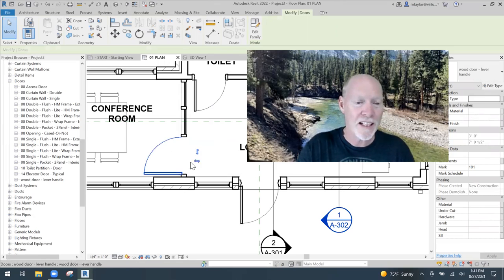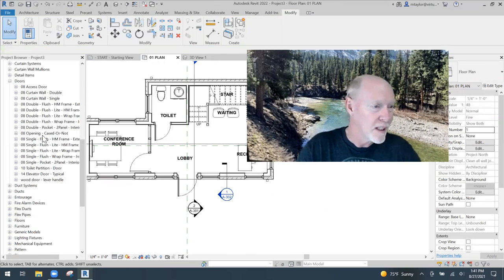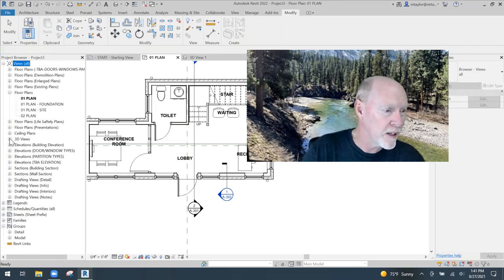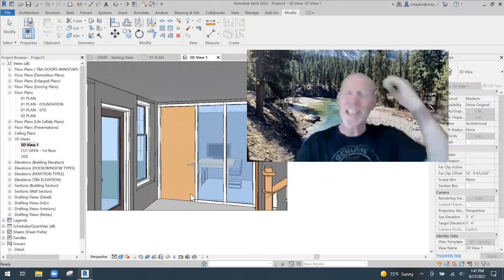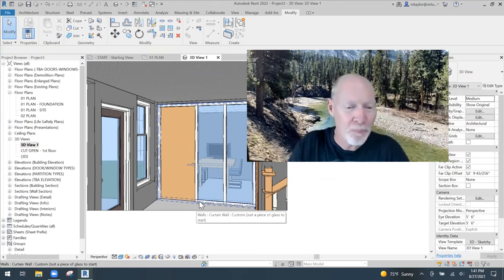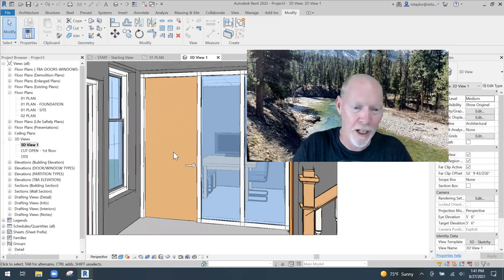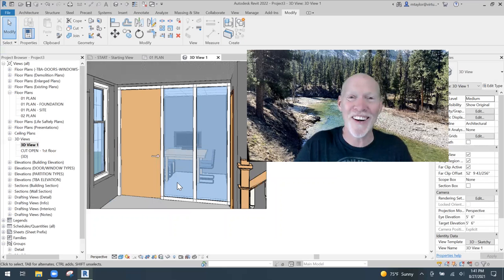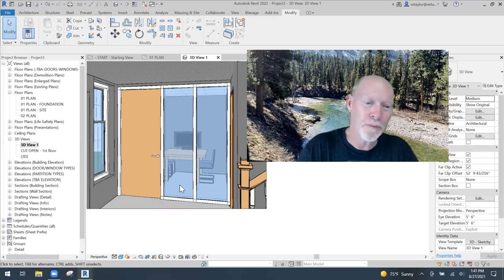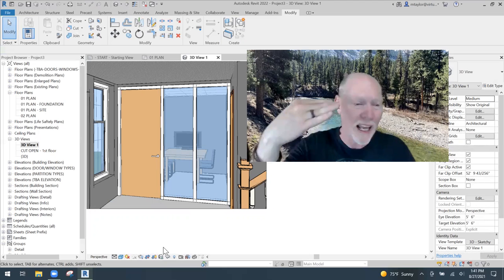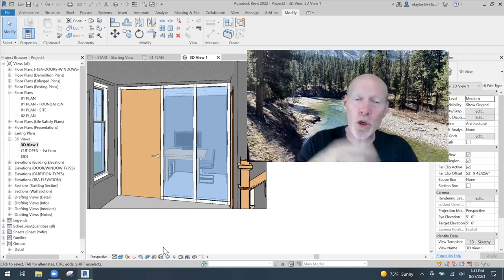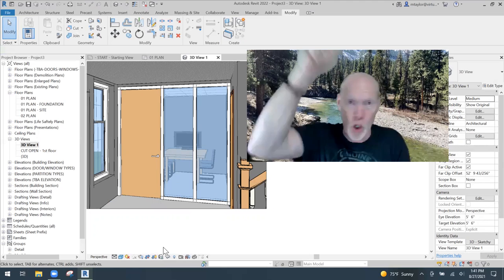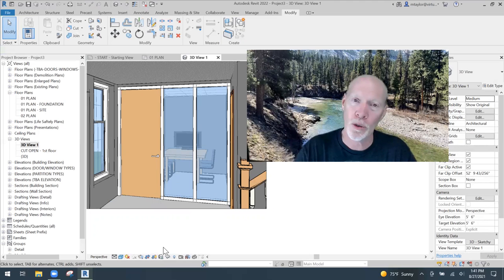Okay. And I want to show you guys, wait for it. Let's go back to our 3D. We're going to go back up here to our 3D views, our 3D. There it is. Would you just look at that? I have a handle on a door, and it's a wood door in the curtain wall panel. All right. So it worked. I love it when a plan comes together. That's how you create a door to be used in a curtain wall panel. And no matter how big I make that curtain wall, it is going to stretch and fit to that curtain wall.